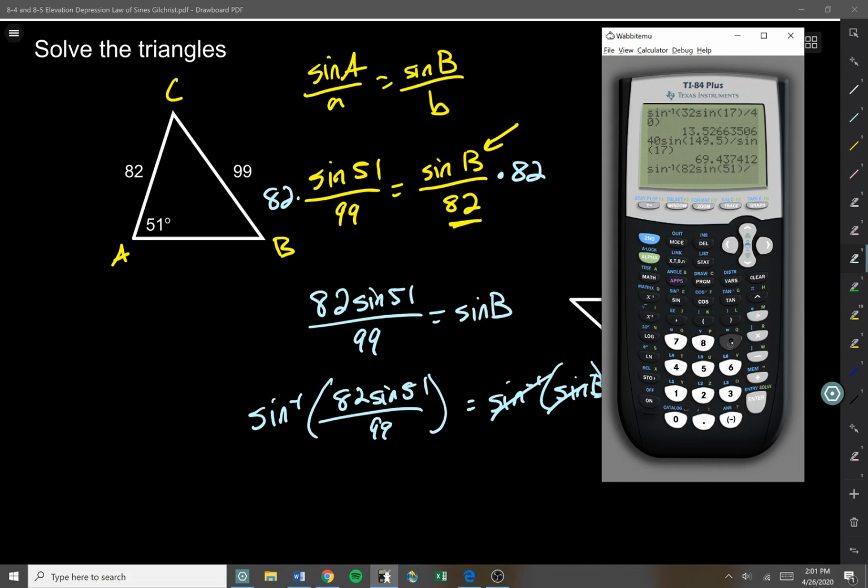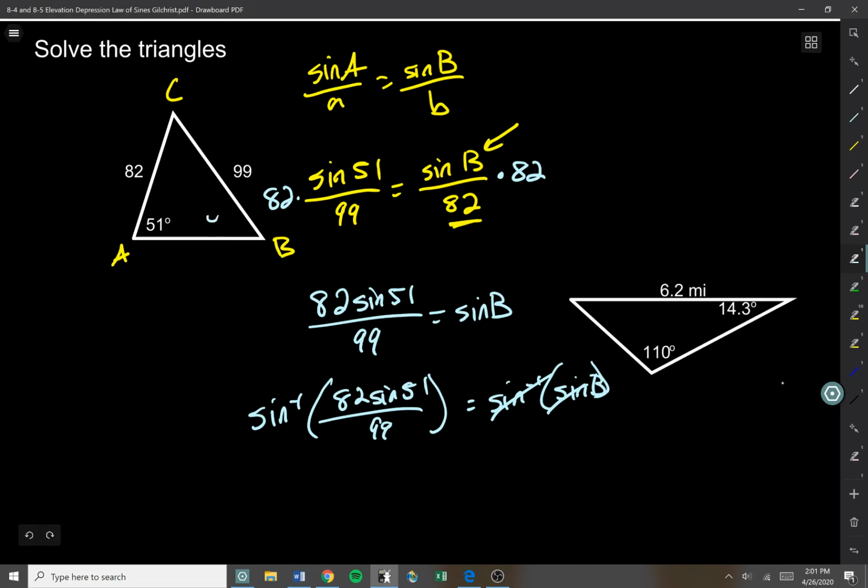Make sure you close parentheses as you need to. I'm just going to call it 40. Well, we'll do 40.1. Angle B is, let's just do 40. Angle B is 40 degrees. That means that this one up here is 89. Okay, let's find side C.